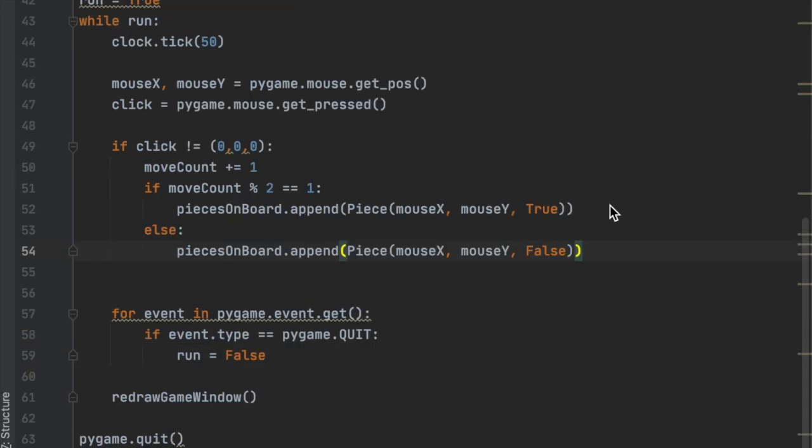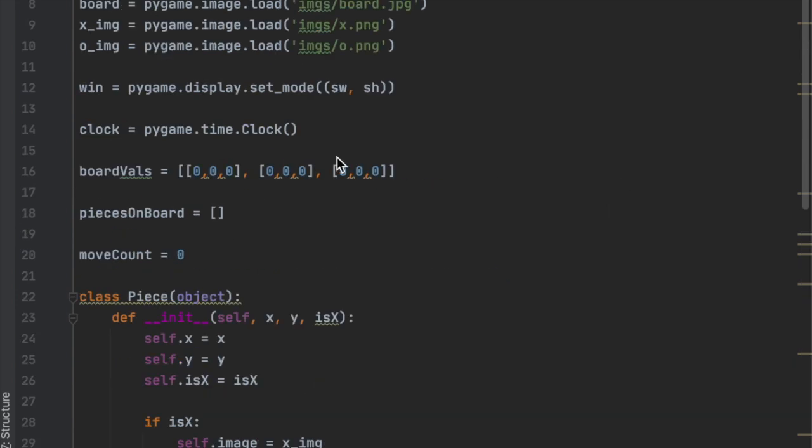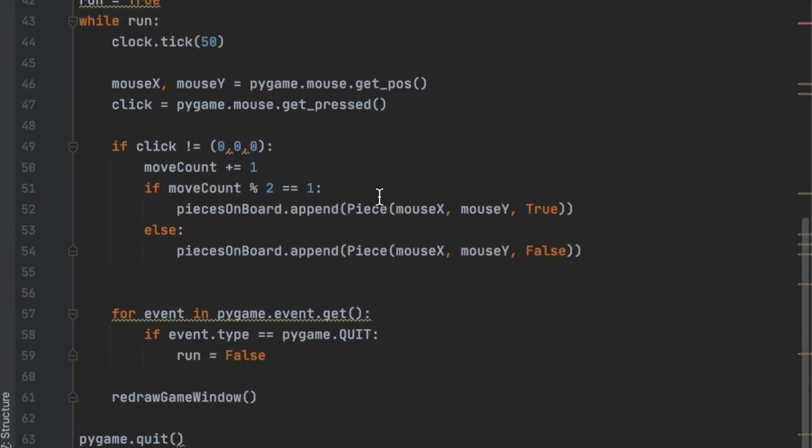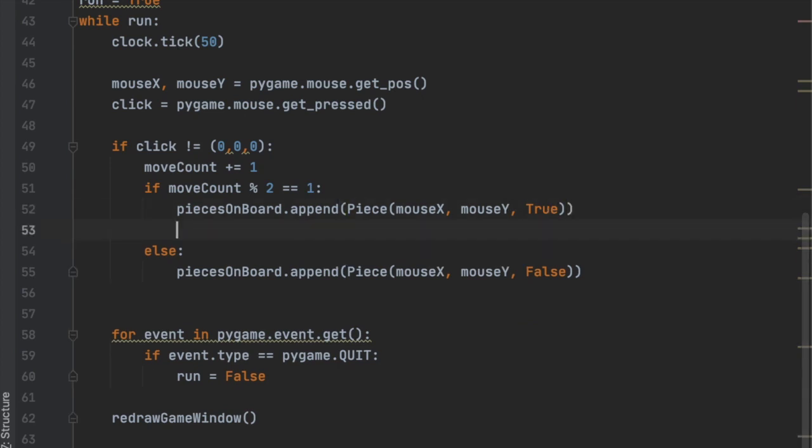So the way that we're going to add the new piece to the list up here that we called board values is, under both of these pieces on board dot appends, we're going to say board vals, and then we need 2 indexes.